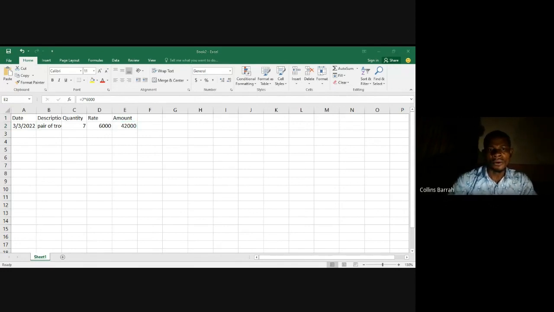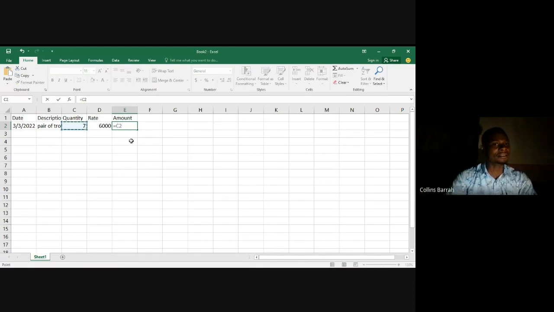C2. Thank you so much. That's C2. The one housing 6,000 is D2. So my right formula would have been this: equal to, I will click here to get C2. Then before I put up my asterisk, that's the multiplication, either I type D2 or I click. Now, if you observe, the D is small letter. It doesn't matter whether you type capital D or small d, Excel respects it.